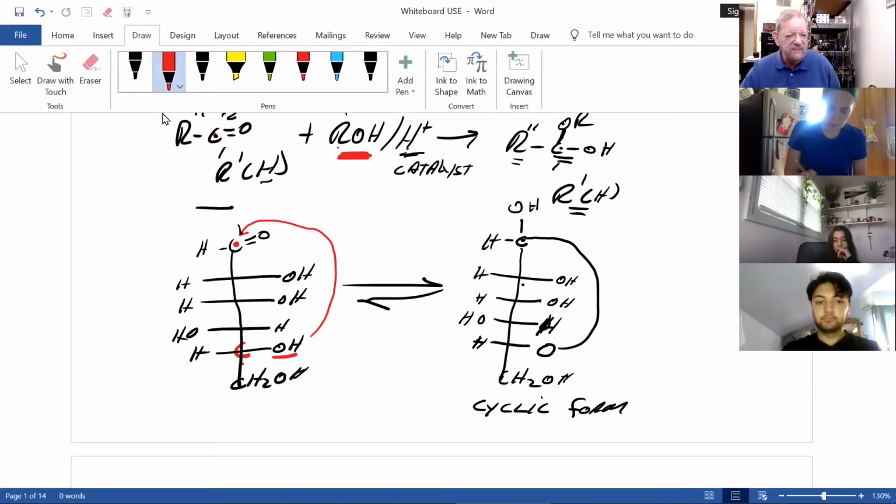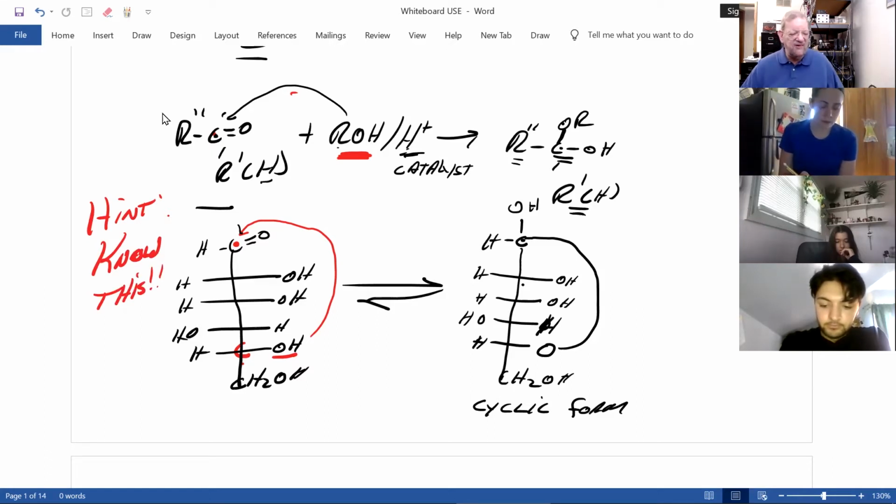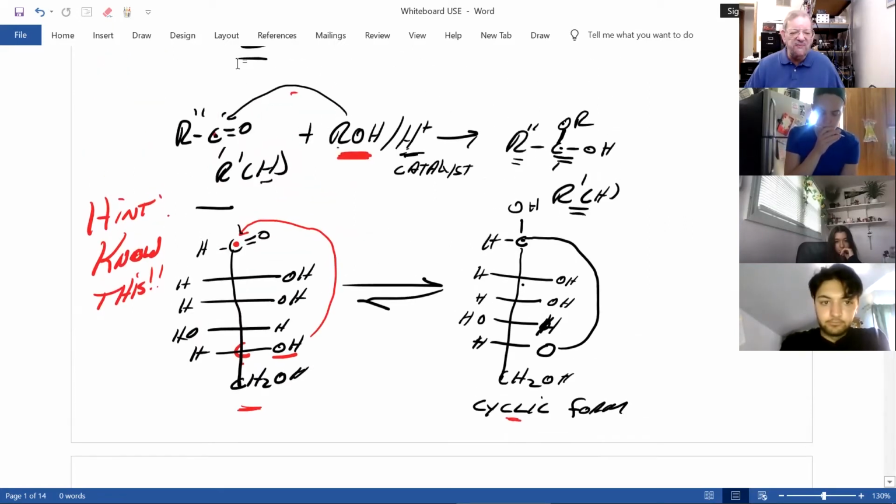Now, couple things. First of all, if I put this on a test, you should know how to get to this product. If I put the product on the test, you should know how to get to the starting material. Why is this important? Because if this didn't happen, we wouldn't have any carbohydrates, which you know as starches, on our planet. We wouldn't have any trees or grass or anything growing. Is that important? You better believe it.